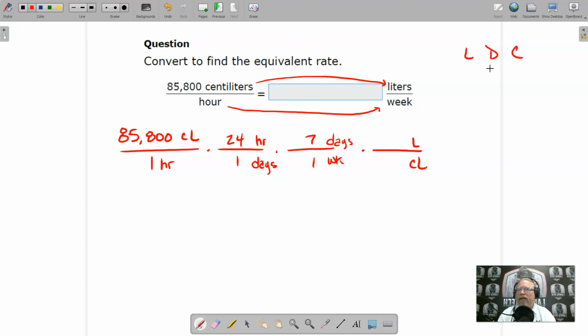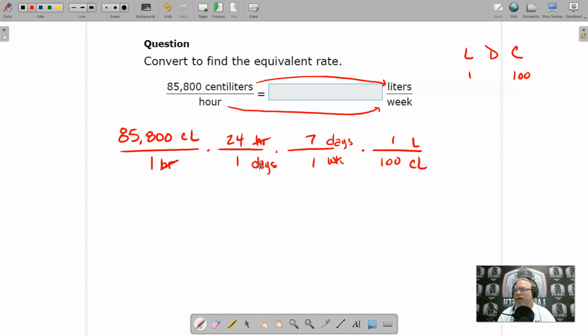So it takes 10 of these. No, back up. It takes 100 of these to equal one of these. No, it doesn't. I'm backwards. Bigger number on the right. It takes 100 centis to equal 1 base unit. So 1 liter is equal to 100 centiliters. That is to say 100 centiliters is equal to 1 liter. So with that said, let me double check my math on that, and yes, it takes 100 of those. So I'm good to go.